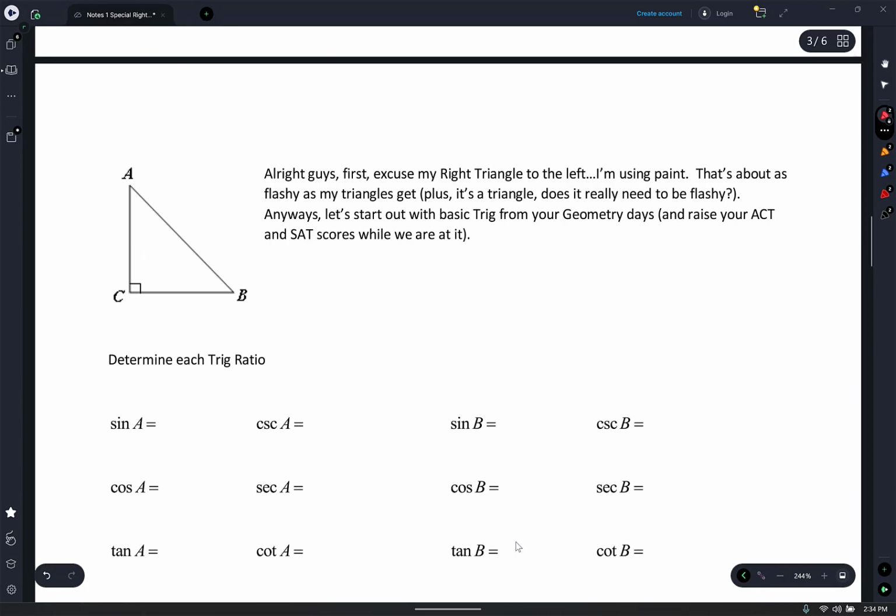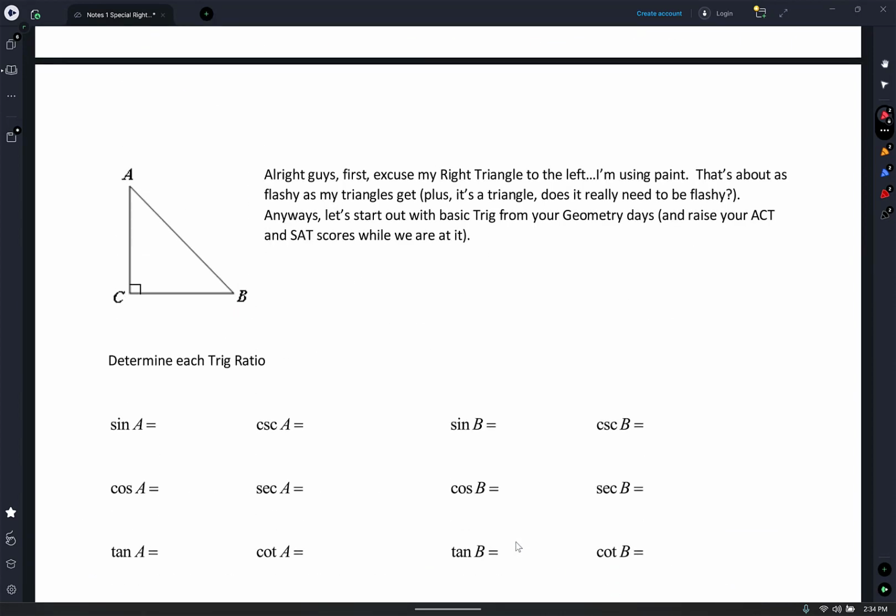Let's go to this one. So finally, we get into stuff that maybe we know, maybe we don't know. If you've been to a summer camp, maybe you're beast at this. Do you guys remember SOHCAHTOA? Okay. Are you guys beast at it? Yes, okay. Absolutely.